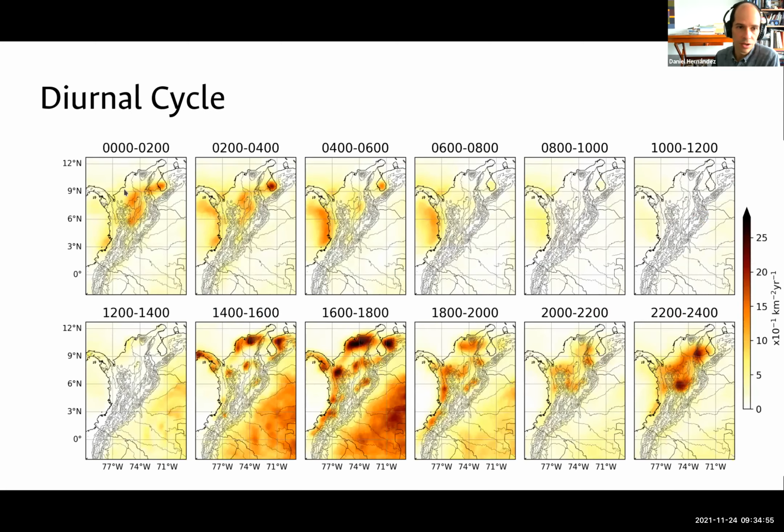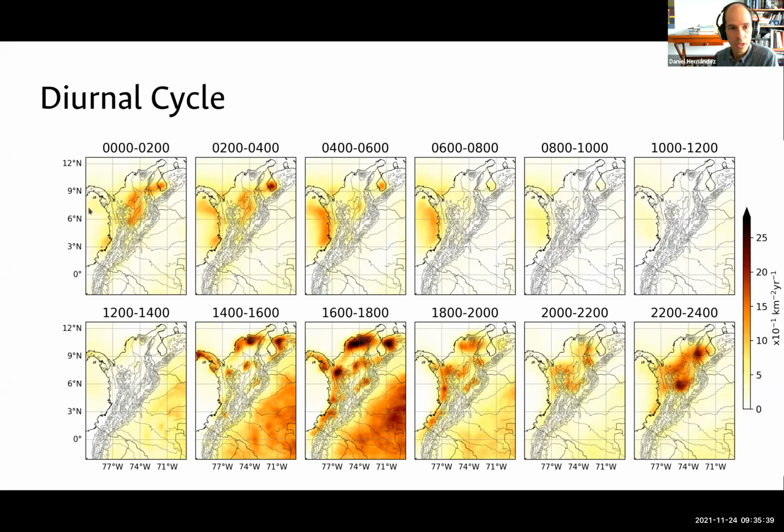And finally, you can see that here as well, this is in 2-hour intervals, how the convective events distribute along this region. You see that most of them are centered here in the early afternoon, between 2 p.m. and 6 p.m. maybe. But then there's these very interesting locations where convection starts to pop up at night. So it starts first between 10 p.m. and midnight, Colombian local time, of course, in these 2 eastern flanks of the Cordilleras that I talked about at the beginning. It starts exactly there. They are in phase, both of these places apparently.